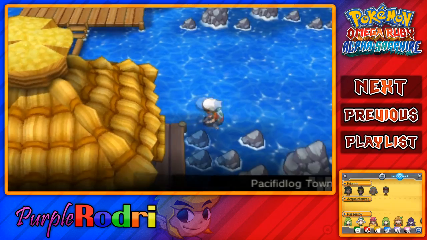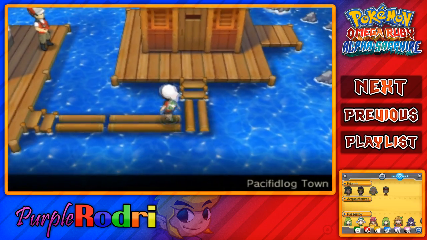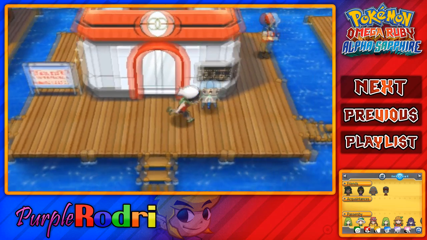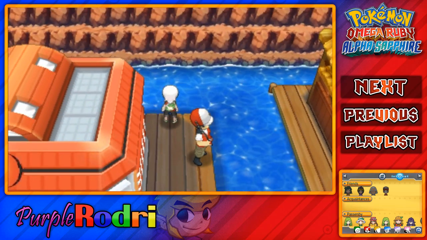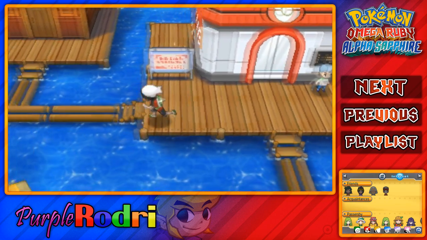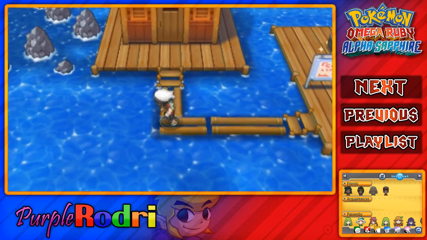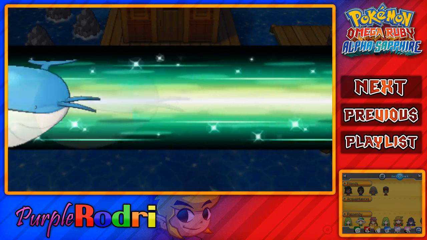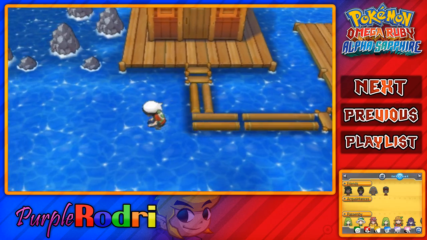But with that, guys, we have arrived here in Pacific Log Town, and we are one step closer to unlocking the Regis. What? There's a Mega Stone up here. How do I get to it, though? Don't really know. Not even sure what Mega Stone it is, but there you have it, guys. There's a Mega Stone. If you somehow figure out how to get back there, congratulations to you. I think you might be able to just surf around it, so I think that's what you can do.